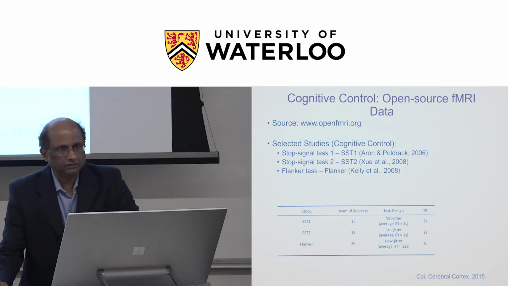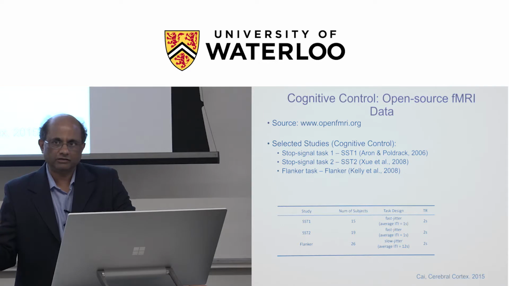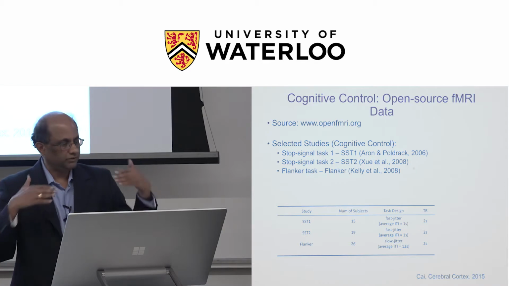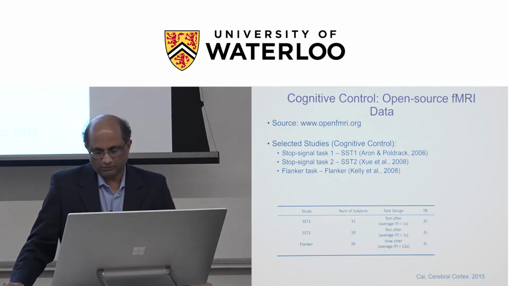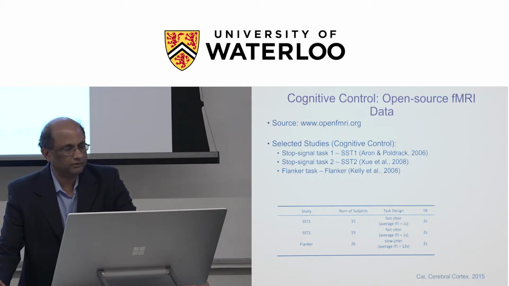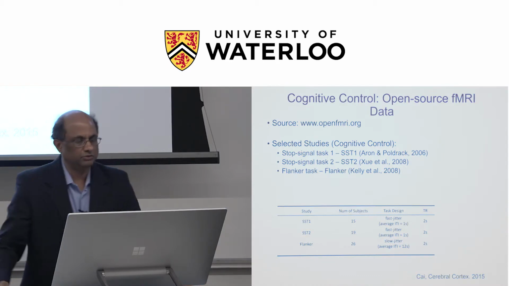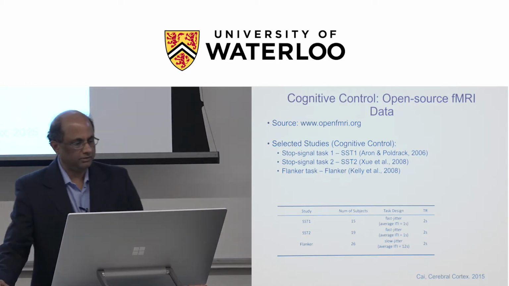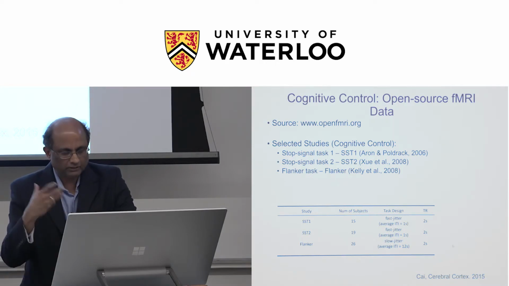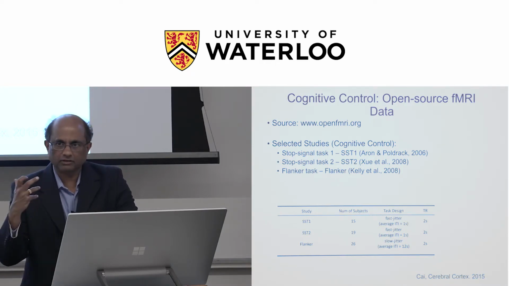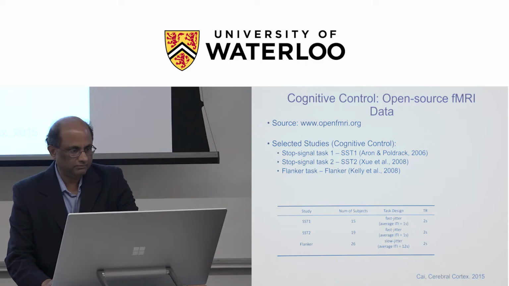But what we have done is to actually push the envelope with trying to get data outside of things in our lab. And so to push the boundary with different types of tasks, we used an open fMRI source that curates maybe about 100 data sets now that labs around the world have made available. And we use 3 that are really canonical for cognitive control: the stop signal task, which I'll describe in a minute, and the flanker task. And we said, are they common? If this is the general idea, do these same processes come up across these 3 tasks?